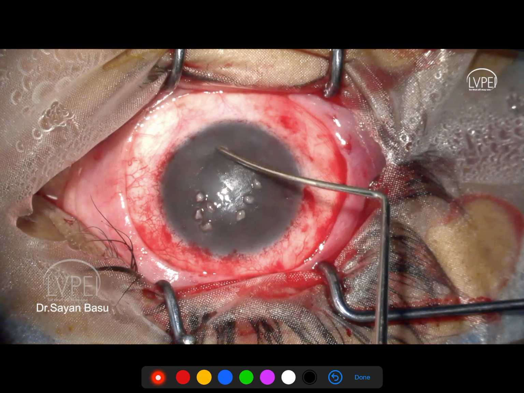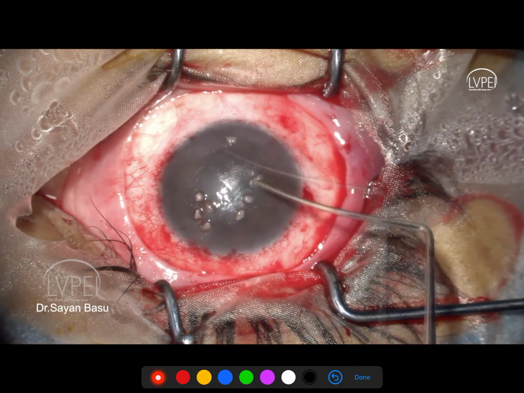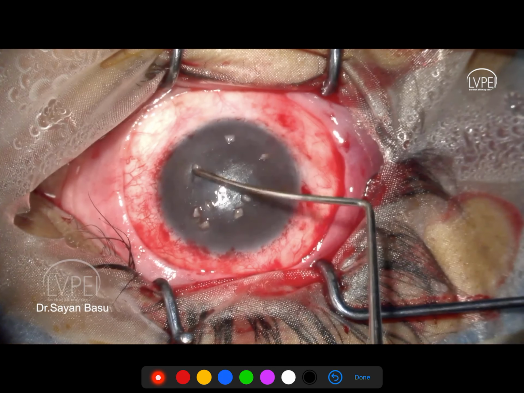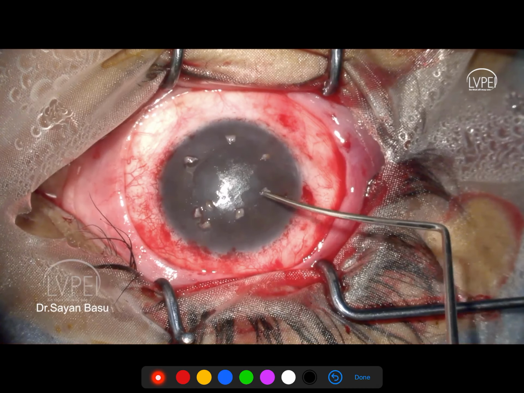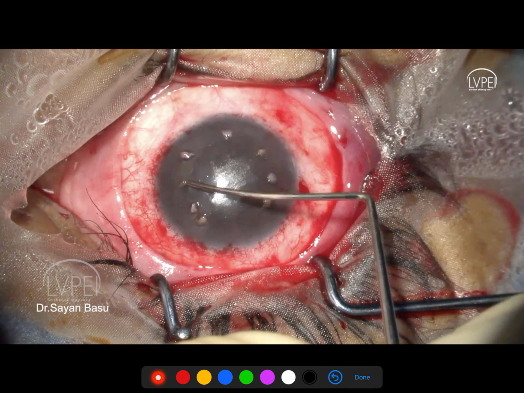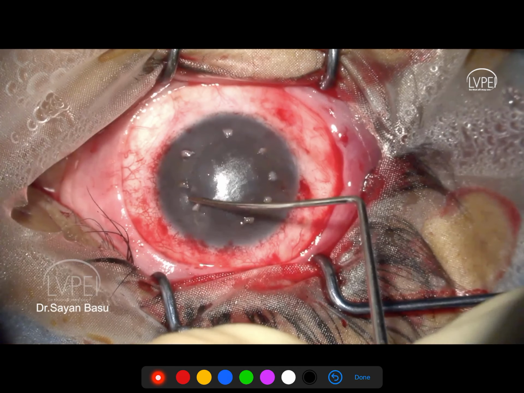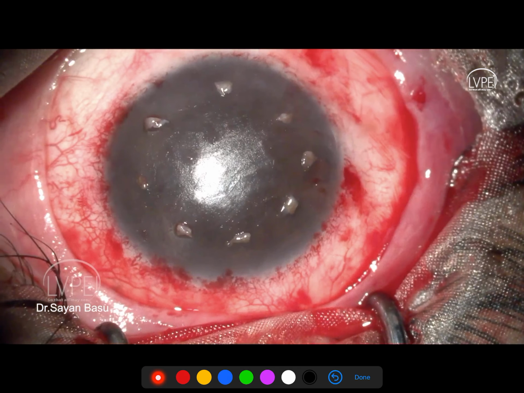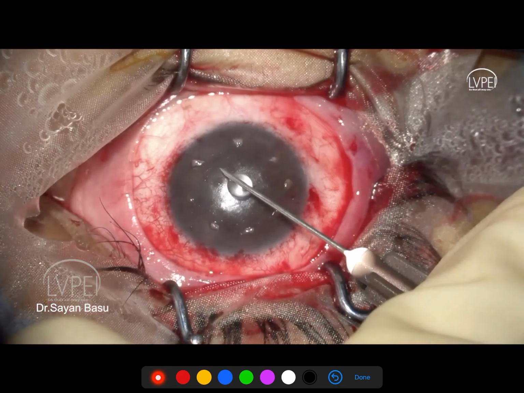It should not be more than 10, because then it macerates the tissue, and it should not be less than 6, because then you have very chunky pieces that are difficult to manage. So moving on, I'm going to use a wet tipped spatula to now spread the tissues. Make sure that the tissue bits are never completely dry, and I'm going to put them in the mid periphery like I mentioned before, and making sure that all these pieces are epithelial side up.